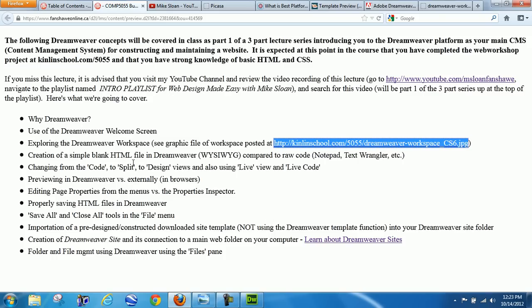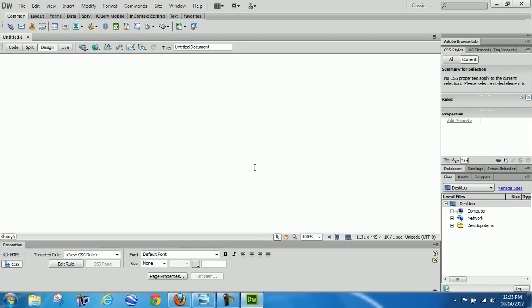And let's do this. Okay, let's make a blank file. I know I've been talking about how we're going to use the Dreamweaver Site function to make a site. That's not actually going to make any files, okay? It's just going to connect to a main root folder on your computer. So before we just jump right into that and grab a pre-designed site, I do want to make a quick page to demonstrate to you guys how different this is than the web workshop.